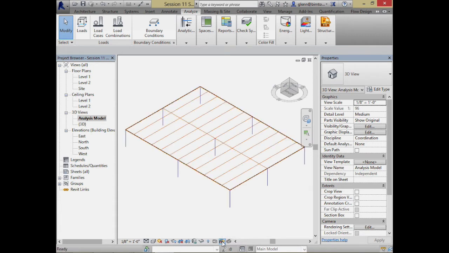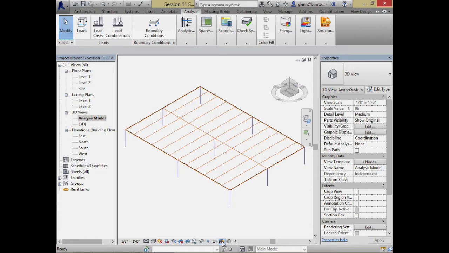Because if you turn it on, again, it takes a little time to calculate it and keep it updated in the model. So at some level, that's looking awful like what a lot of you work with in ETABS or other systems. You go through and you put some nodes in, you put the basic members in there, and then we're going to start applying loads to it.